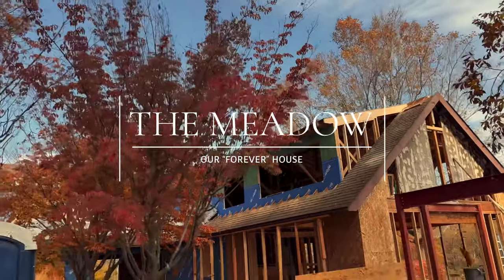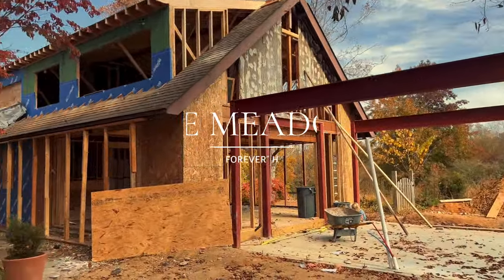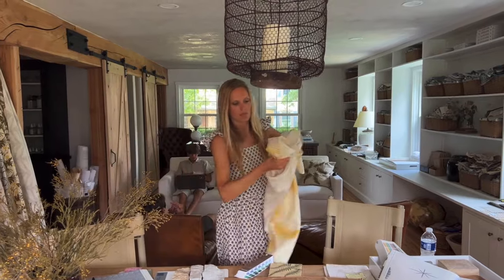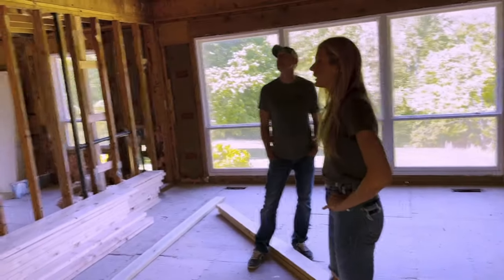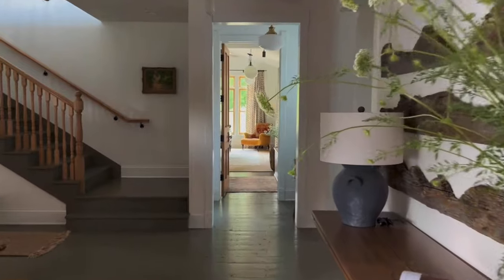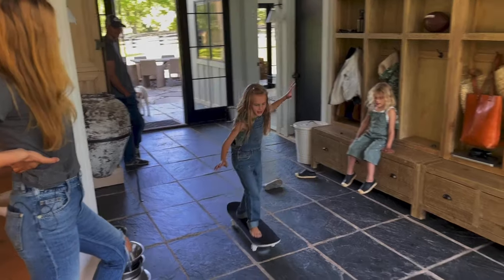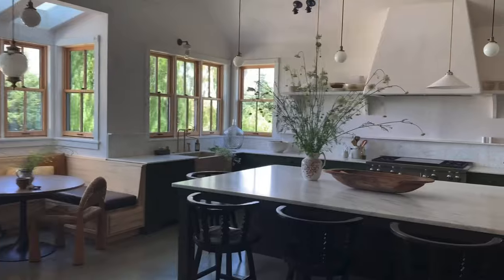Welcome to The Meadow. Two years ago we bought an old 70s house with the idea of fixing it up for our family of seven. My husband and I run an interior design firm in Great Falls, Virginia, just outside of Washington DC, where we also rehab and flip houses. We've moved every couple of years as our family has grown, and I've used our homes as my design laboratories, exploring and honing my style, and also using our houses to showcase our design work for potential clients and the various product collections that I design.